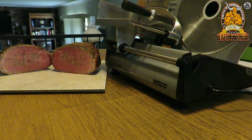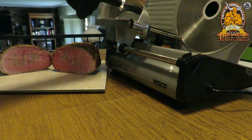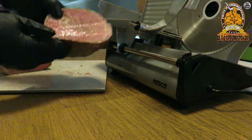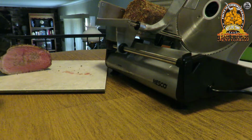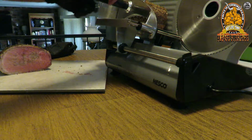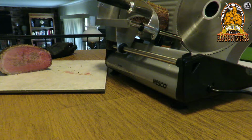All right, guys, we're ready to get this party started. I've got the Nesco all cleaned up, and this is going to be our first run with this thing, guys. So let's go ahead and I guess we're going to get our meat set here. Doesn't that look grand? All right. And what I do, I guess I'll take this dude here. And like I said, this is the first time I've used it. And I guess kind of lock it in there a little bit. And all right, guys, let me get another angle.